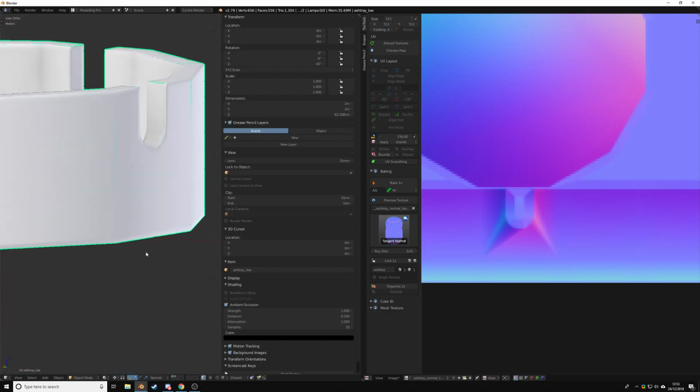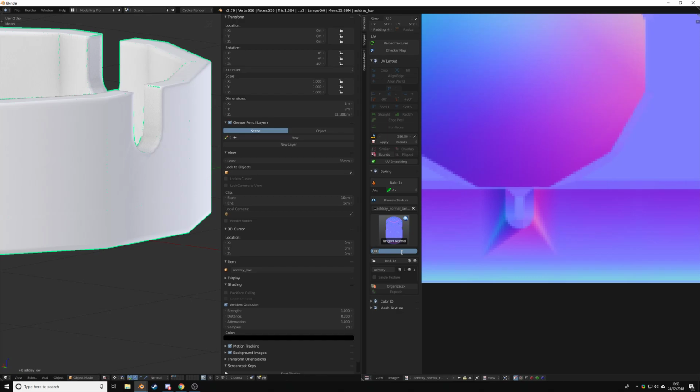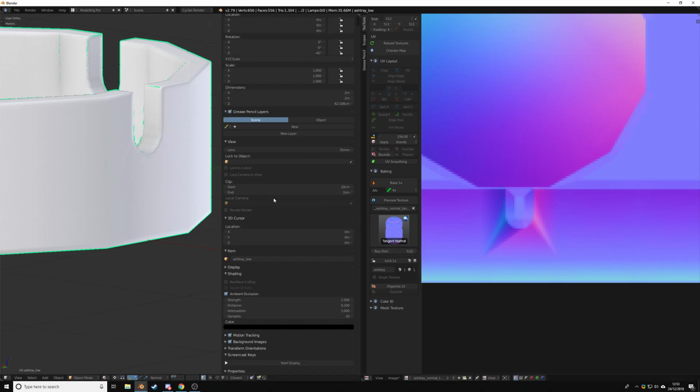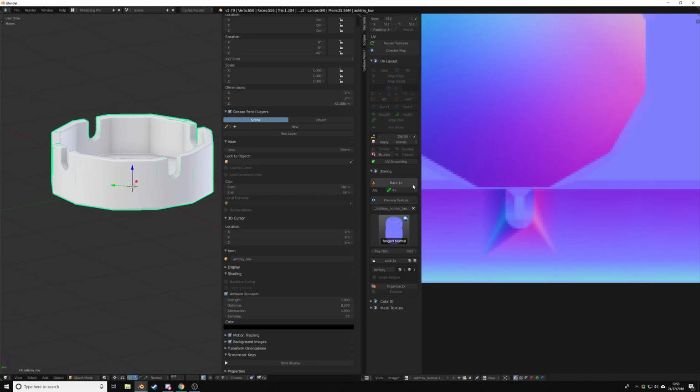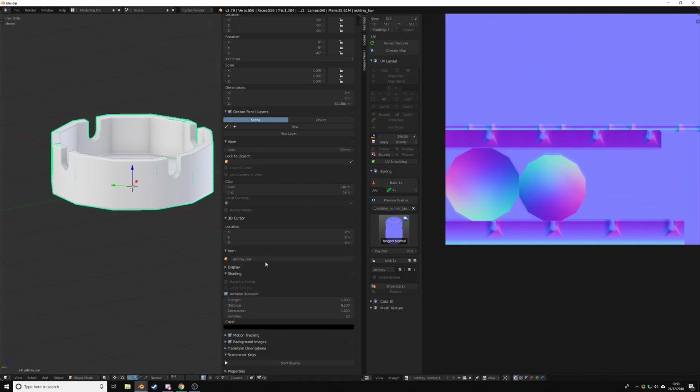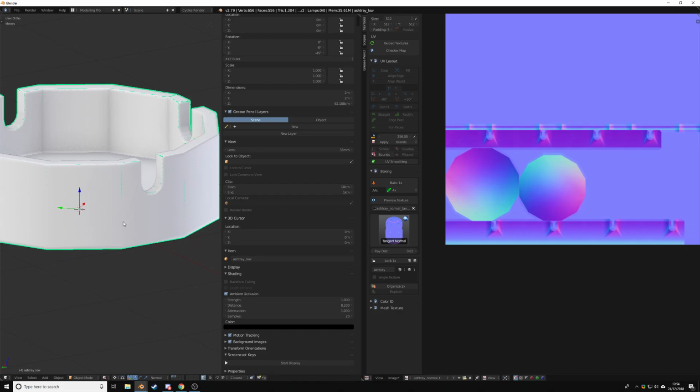Then I'll check out this, and I'll do 0.02. Maybe that will change things a little bit. And I'll try baking again. Okay. Let's see what that does.